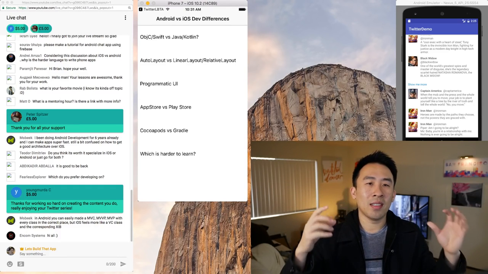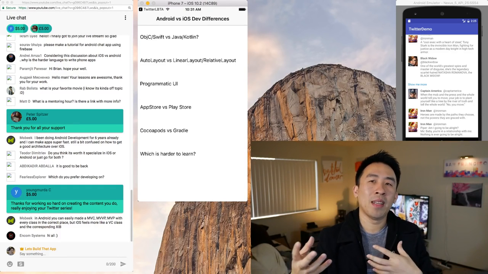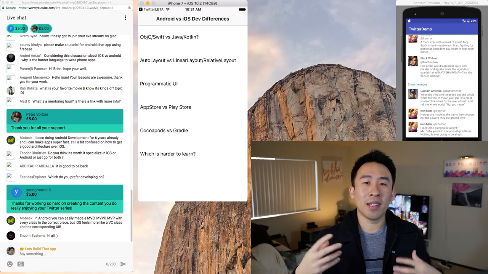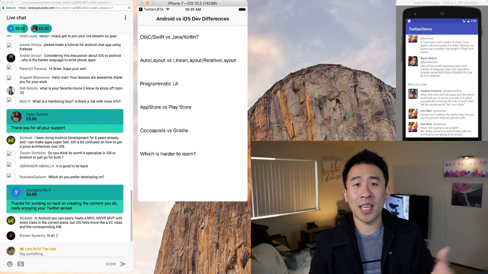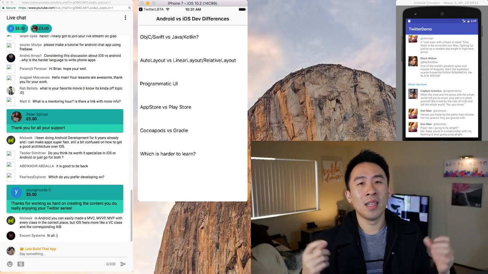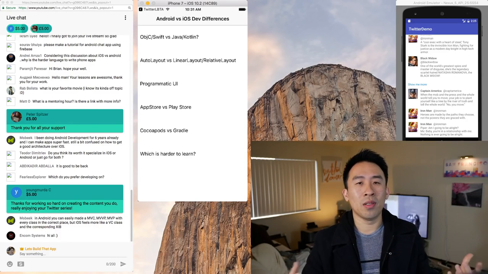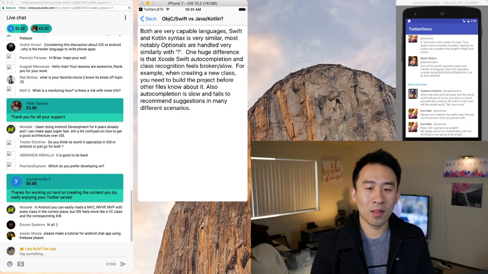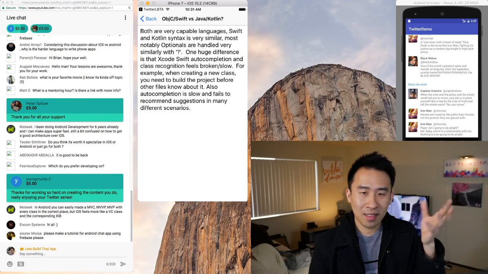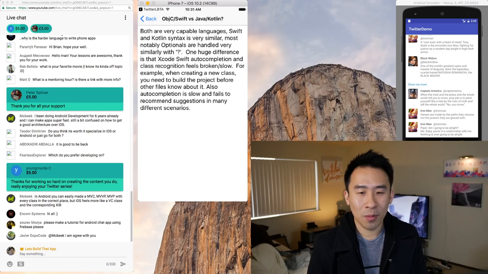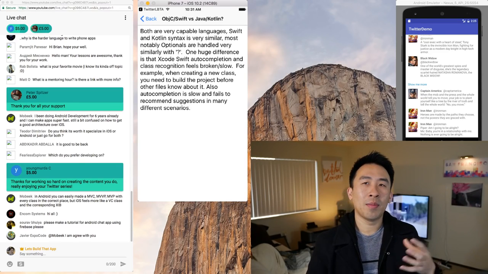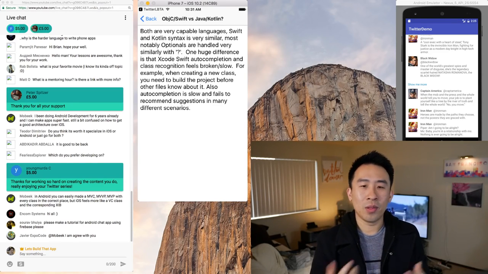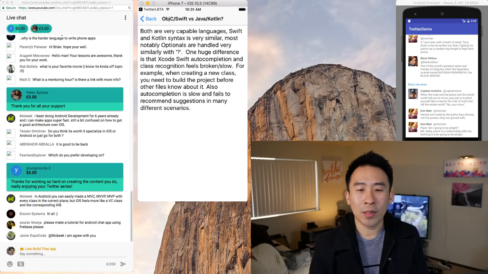Java and Objective-C are extremely verbose, where you have to type out everything, and you don't get really nice features such as type inference and optionals. Swift and Kotlin support those natively out of the box. So let's click into the very first list item here. Both languages, Objective-C, Java, Kotlin, and Swift, are all very capable languages.